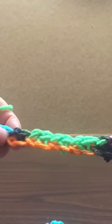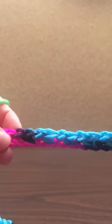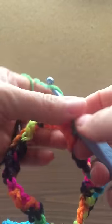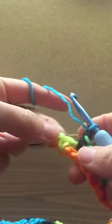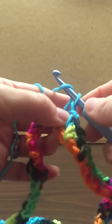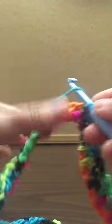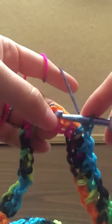I've got three green, and how many blue? One, two, three, four blue. So three green and four blue. I'm gonna go ahead and do those. One, two, three green, one black, and four blue. Black.